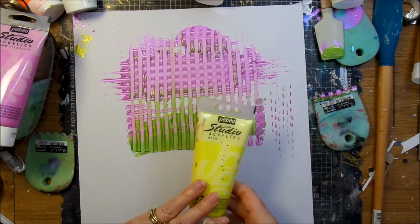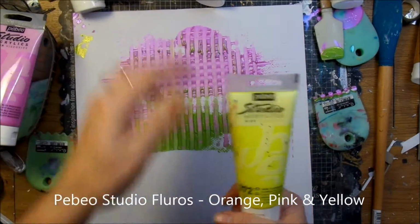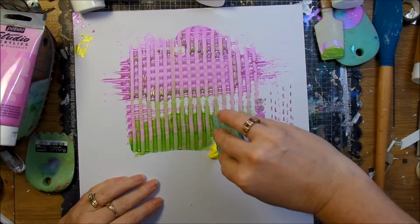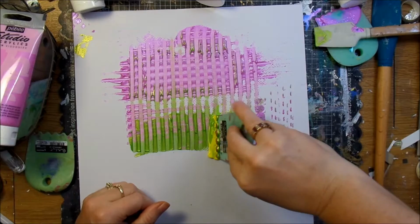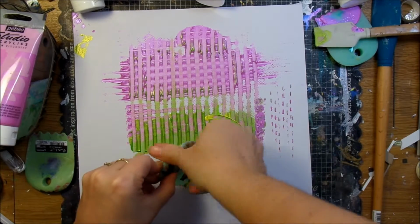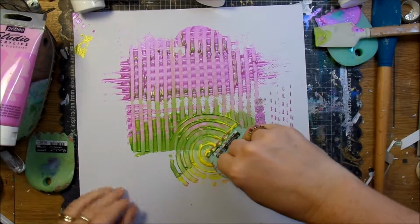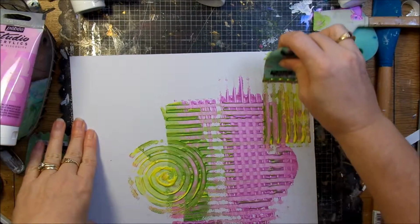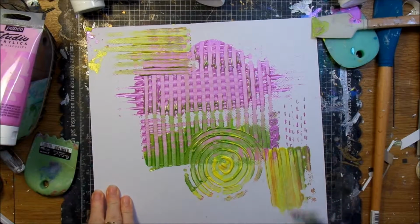What are we going with here? Let's go with a bit of fluorescent yellow. These are the Fluro colours in the Pebeo Studio range. So I'm going to use a bit of yellow here, and I'm going to leave that colour on there because I want that to start blending. So you can really make some beautiful patterns and shapes with the tools. And before you know it, you've got a base for a canvas created.